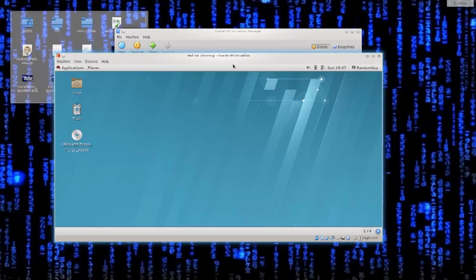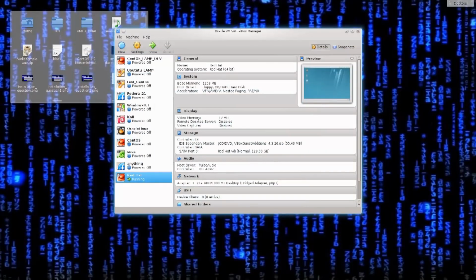user interface of Linux, Red Hat, and I wish to introduce you to the Linux command line and a few other things before we actually get into that, because that is a bit complicated and there is a lot of new stuff there, so I'm afraid that a lot of people won't be able to follow it through. So for the time being, let's stick to the basics and we will later on move on to the more advanced stuff. Anyway, I'm just going to go ahead and minimize this machine.